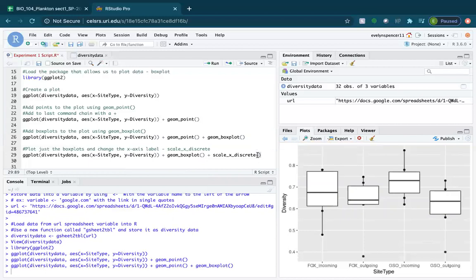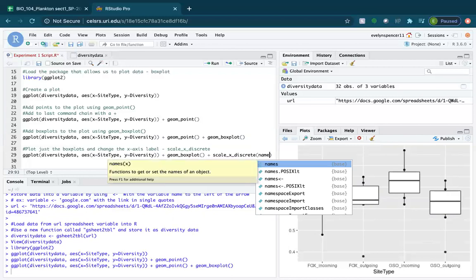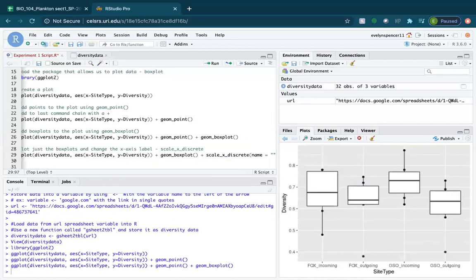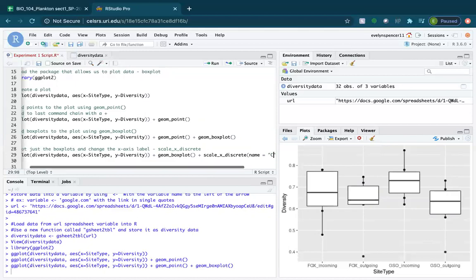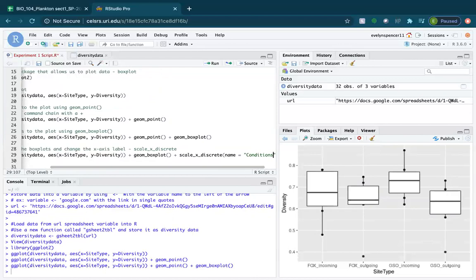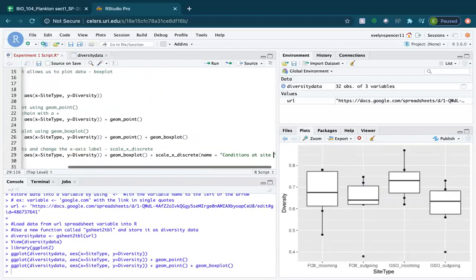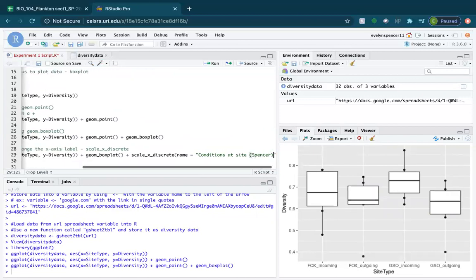So what you're going to do is name equals, and in quotes, this is where you can name your x-axis whatever you want. So in this case, it says conditions at site. And in parentheses in here, I'm going to put my last name, just so the TA knows that it's my work.